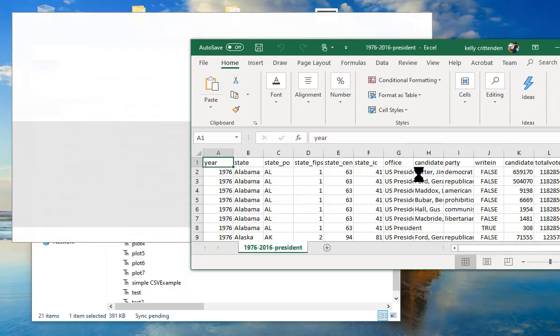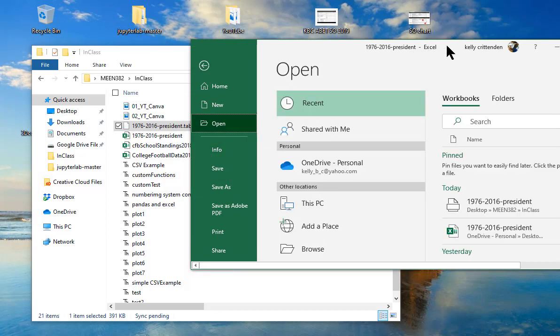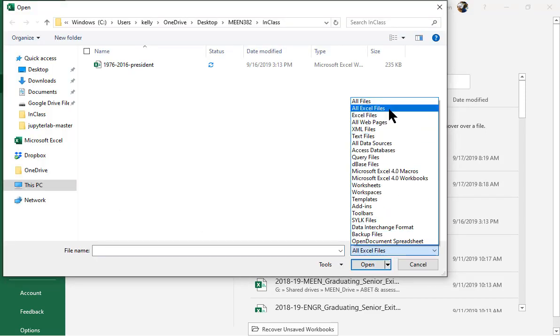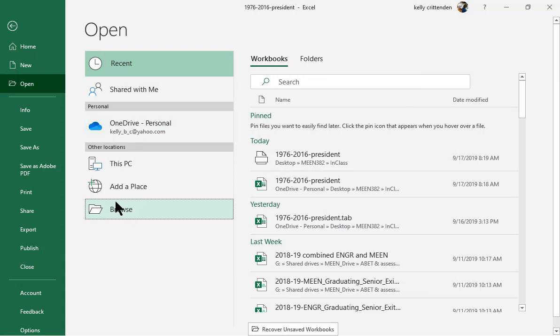There, it eventually did open up this way, or like he's saying, you can go to Open. Or I don't see where All file types is though. Browse. Oh, down here. Yeah, I went to This PC. Okay. You have to use the actual file manager to go to it, and then All files. And there it is. All right. So you can drop it onto Excel on a blank notebook, or go to Browse instead of this file manager. It doesn't work for what we want.